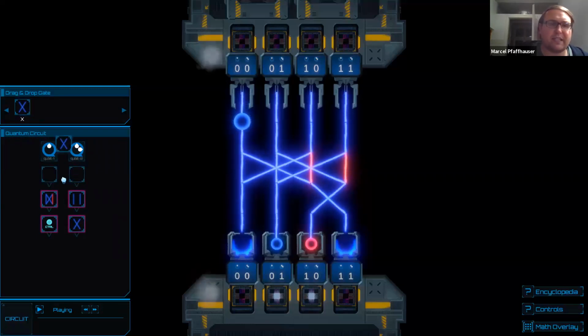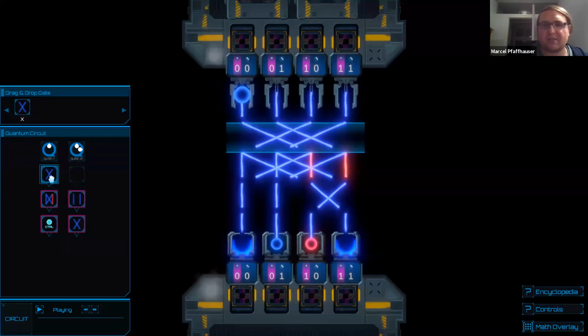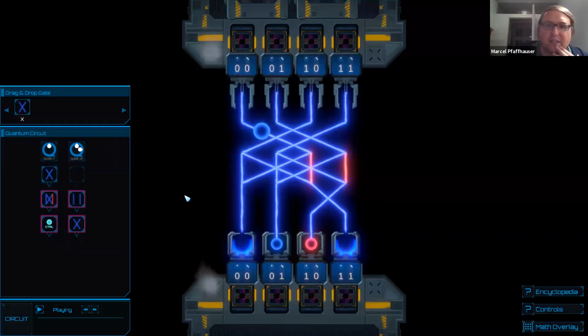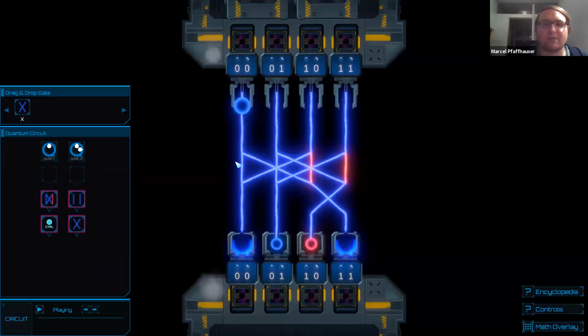Now the question would be how one can achieve this. One way would be to just play around a bit, for example like this, and we can see, okay, this is kind of looking correct, but not completely. So we now also want to look at which state we have here.